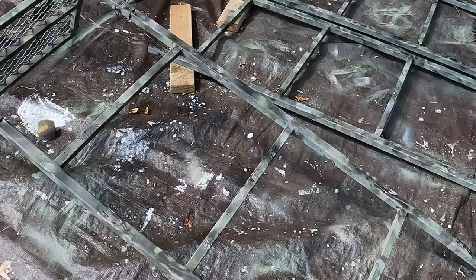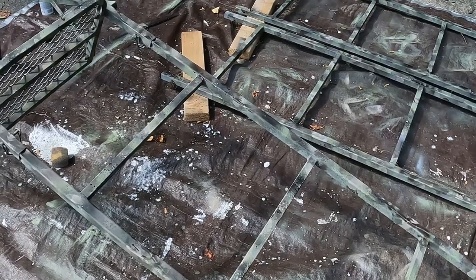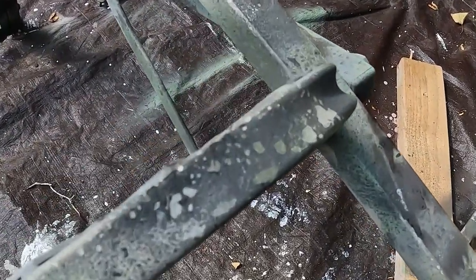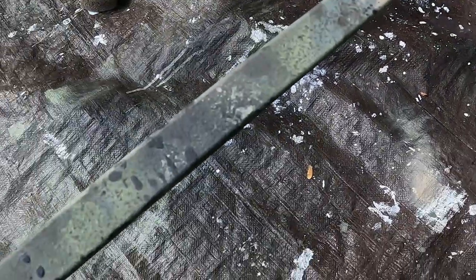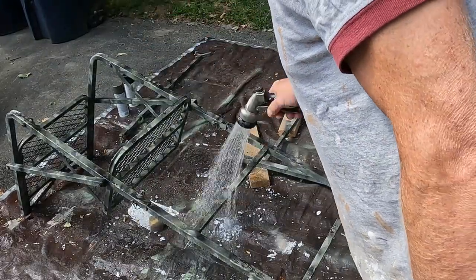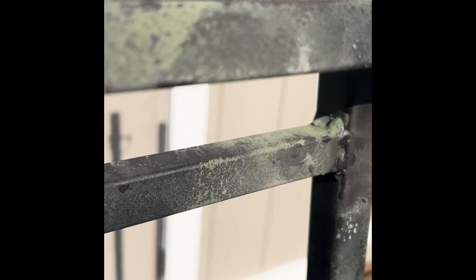I almost got this ladder stand camouflage painted the other day but got caught up with work for a couple days and we've had some pretty heavy afternoon thunderstorms with high humidity. So I showed you a little bit the other day how I had water on this and spray painted around it — you can see how it left a water droplet pattern on there. I was just experimenting with it, so I'm going to play around with it here again today. I'm going to spray a little bit of water on here and see how it comes out by putting some more paint on it and trying to give it more of that bubbled appearance as camouflage. I'll give this maybe five minutes to dry, let some evaporation start leaving water droplets here and there, then hit it with some darker paint — maybe even a couple of light colors on dark areas — to see if I can create more of that bubbled appearance.